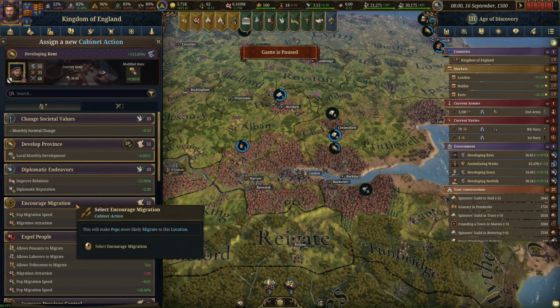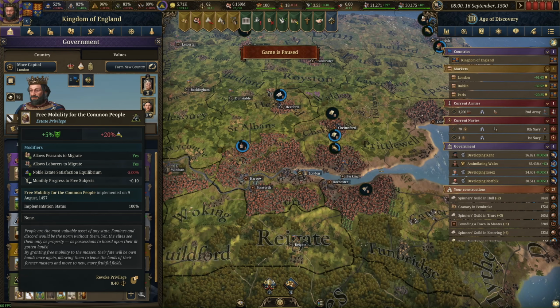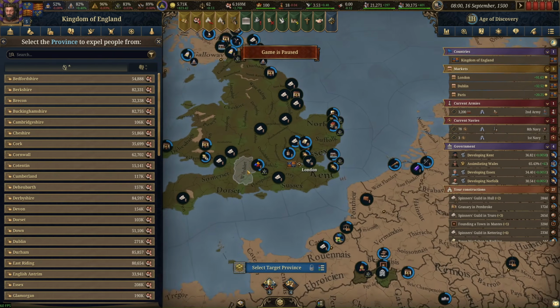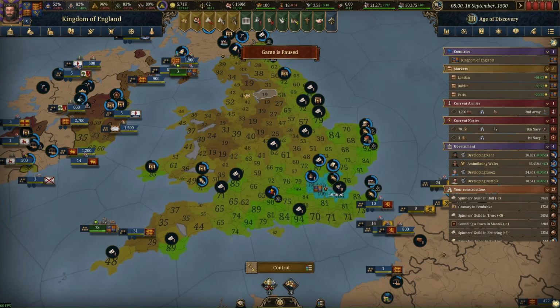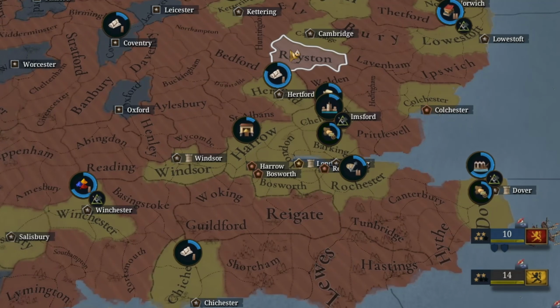It is best to support this with the option to encourage migration. However, this requires a privilege allowing the movement of lower social classes. Alternatively, a law, as some countries have this, you can speed up the entire migration process with this option by expelling population from a place where you do not need it, that is, where you have lower control. Just remember that migration always takes place within the market. Also create additional cities and towns, even if they would remain unused for now.